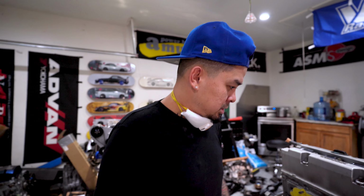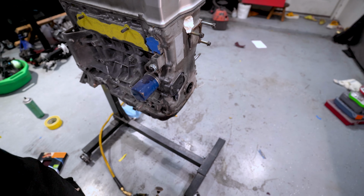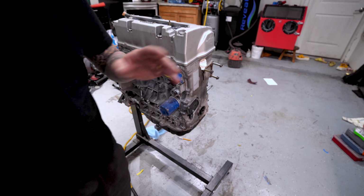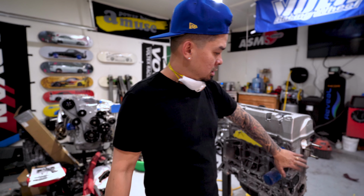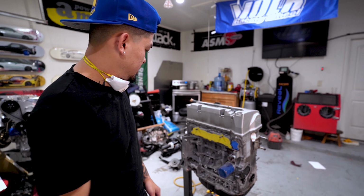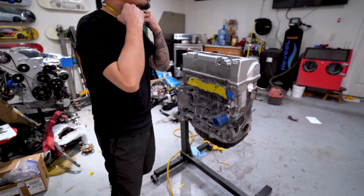Honda bond. This cover, I got a Skunk billet one, so I'm just gonna leave that on. That way it's less work. And then I'm going to Cerakote the cover by itself and then put it together. Let's go.